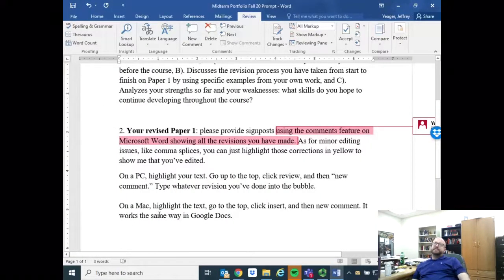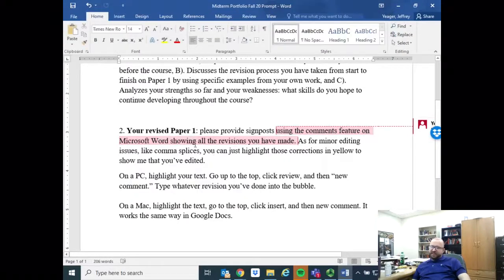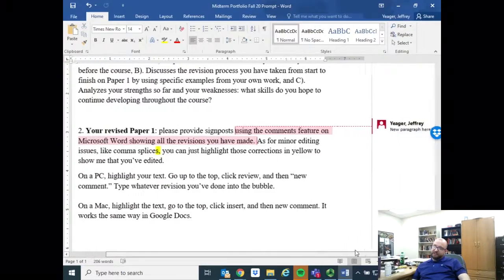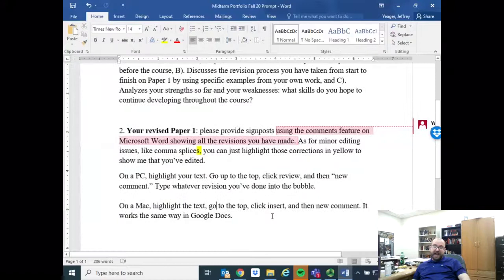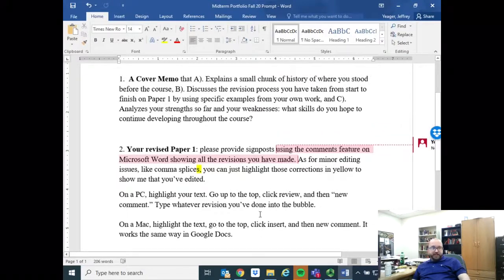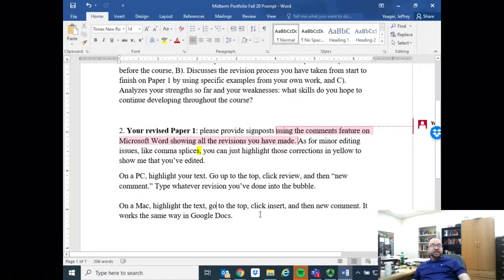But let's say that you have some minor issues. Maybe you have a lot of comma splices or run-on sentences, grammar things like that. For grammar, all you have to do is highlight changes. Maybe you fixed a comma. Just highlight in your paper where you fixed your comma. I don't need a whole comment bubble for stuff like commas. Just highlighting those will do. Then I'll go through and look for those comment bubbles after I read your memo page, and see how much you've done.